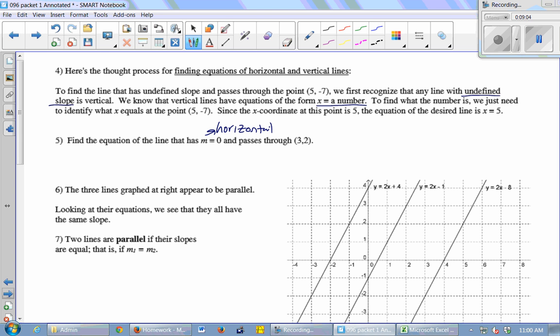So I like to just draw a picture. A picture always helps me. So we've got a horizontal line that goes through the point 3, 2. So here's 3, 2 right here, horizontal line. Every point on that line has something in common. The y coordinate's going to be 2. You could just pick any other random point. I went over some amount and then up 2. This is something, comma 2. This is 3, comma 2. Every point on this line has a y-coordinate of 2, so its equation is y equals 2.